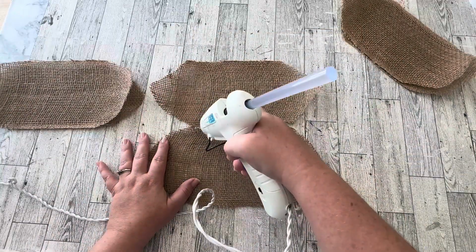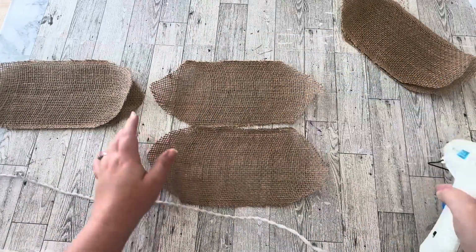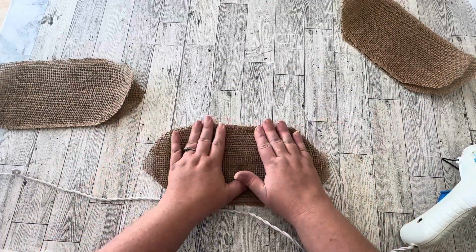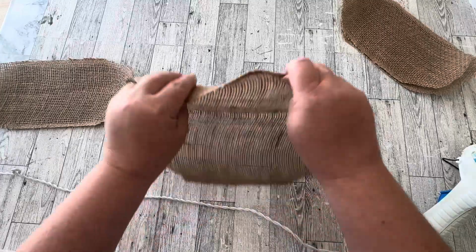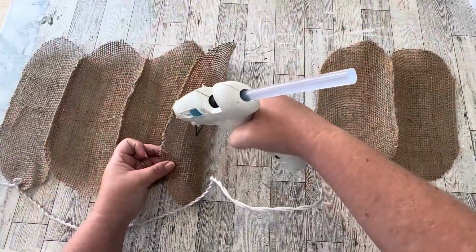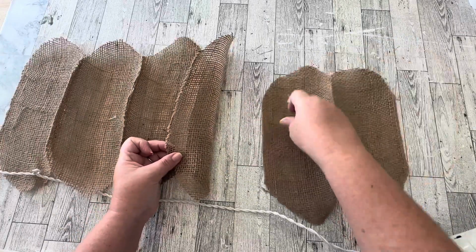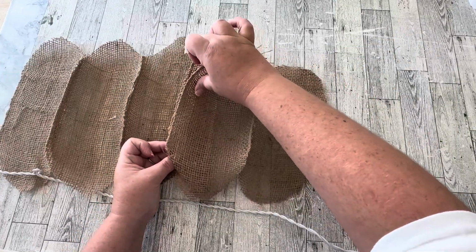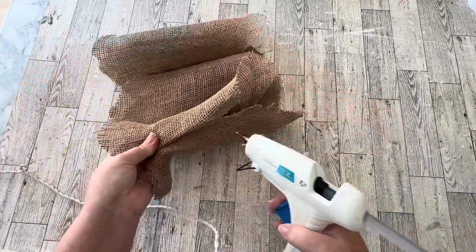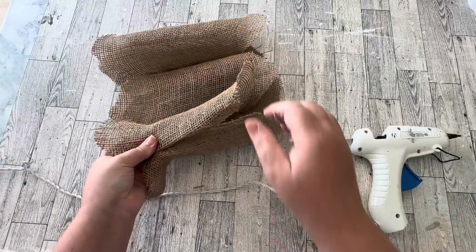Next, you'll make 3 sets of 2 that you're going to glue together, just like you see I'm doing right here. You'll just glue one of the sides and then open it back up like this. Once you have your 3 sets of 2 glued together, now you'll glue each set together just like this. Then glue your 2 open ends together.